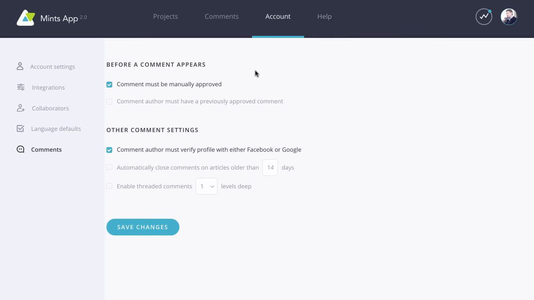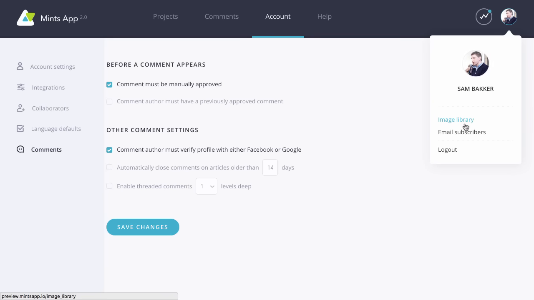You've also got a help center here and a training center. This currently isn't active because I'm using the preview version of MintsApp. The preview version doesn't actually allow me to have access to the comments or the help, which is unfortunate, but it's what I've been given to show you on this software for today. It also doesn't let me show you the statistics. This is the statistics part, and you've also got the image library and email subscribers are collected up here.